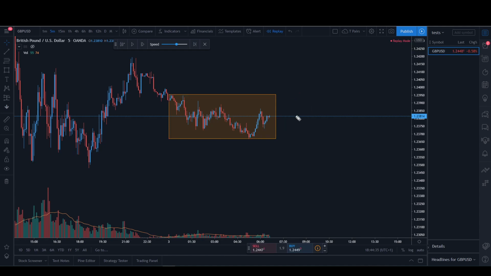So a breakout, if I was to demonstrate somewhere over here, let's say, for example, this is the Asian session. Sorry for my lack of straight lines. The breakout would have been this candle here, this little blue one. The swing low on this would be here. So we would set our target somewhere up here. Okay, so that's what we're going to be doing. So I'm just going to press play, and we're going to take the trade as it comes out.